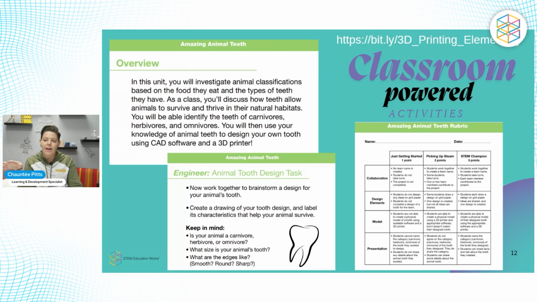This one is animal adaptation. I basically am having them brainstorm and create an animal tooth for an animal that they've designed. They pick where the habitat is, whether they're a carnivore or an omnivore or an herbivore, and then based on the knowledge they gain from learning about the different attributes of these types of animals, they get to design their own teeth. And they create animal teeth for it.